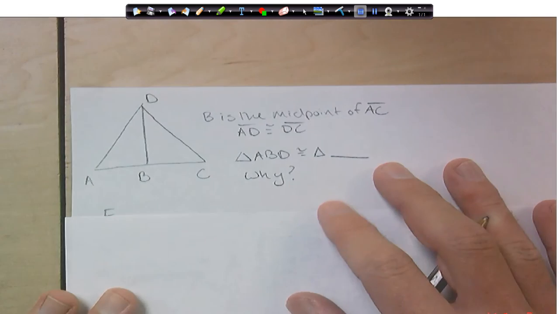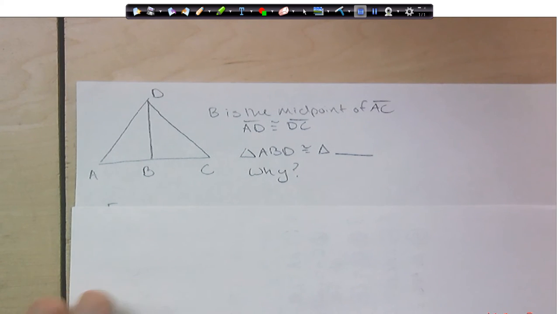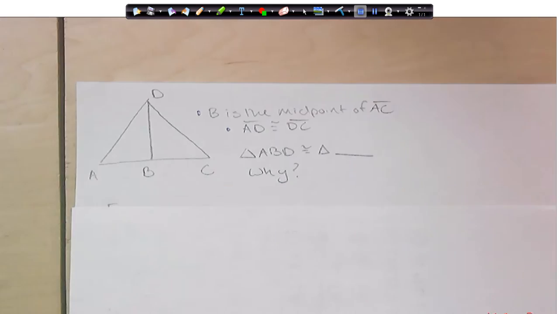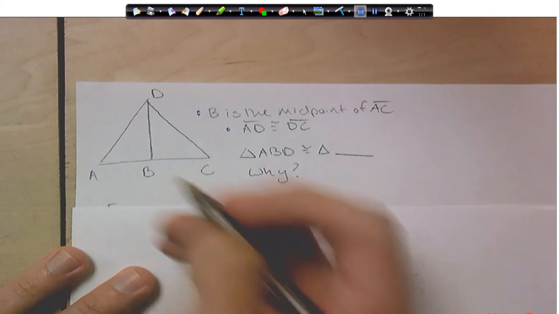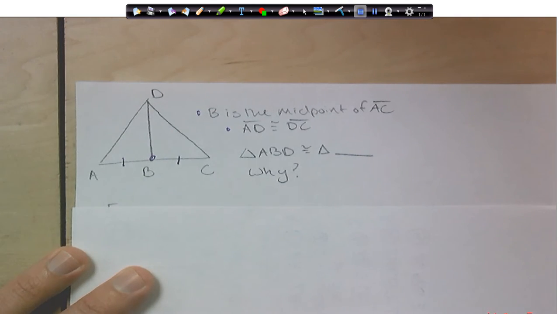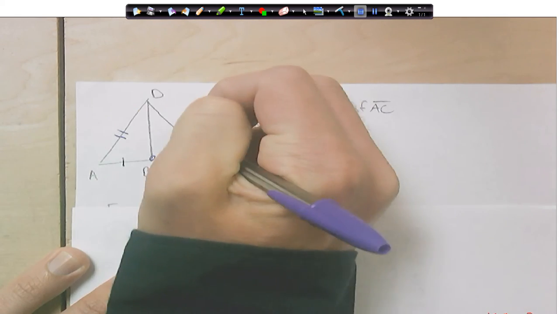Our next problem, you're going to see problems like this on the test, where we're going to give two triangles some information. So here's our two given pieces of information. And we're going to want to mark them, and we're going to want to go ahead and say which triangle is congruent to which triangle and why. So taking a look at this one, D is the midpoint of AC. So D is the midpoint, and we know that these two segments are congruent. AD is congruent to DC. So AD is congruent to DC.